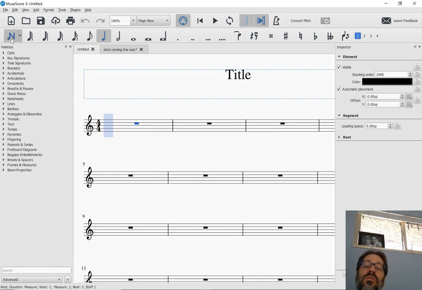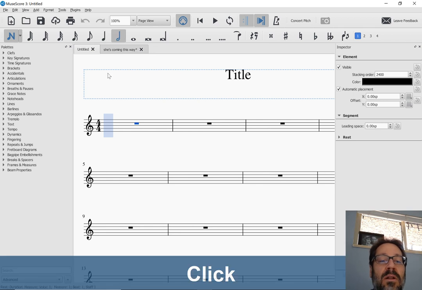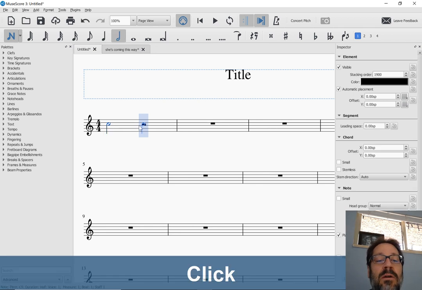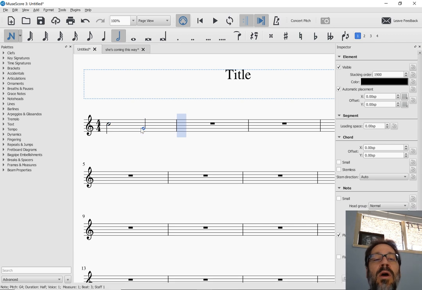And of course, the tours that show up when you first start MuseScore now with MuseScore 3 are helpful because they explain a lot of these things. But once I'm in note input mode, yes, I can click the half note, I can click here to enter notes. But this is not the most efficient way to do it. I highly, highly, highly encourage you, even if you don't use keyboard shortcuts for other things, to get used to them for note input. It will speed things up tremendously.